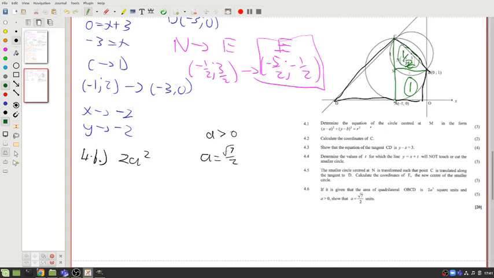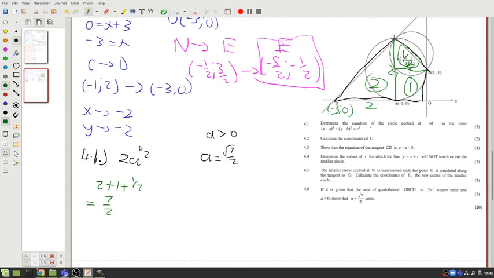This one we can do half times base times height as well. The coordinates for D we know is negative 3, 0. So this distance from negative 3 to negative 1 is 2, and the height is also 2, right? So half times base times height gives us 2. Now we just add all of that together. So we get 2 plus 1 plus a half. That gives us 3.5 or 7 over 2. I just like writing as fractions.